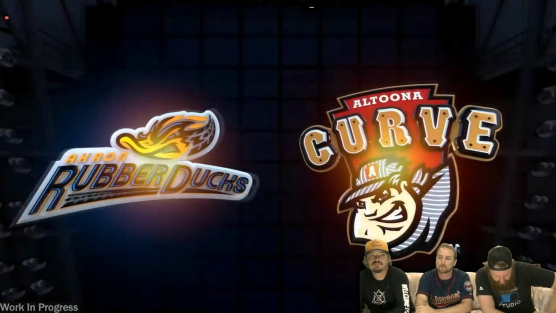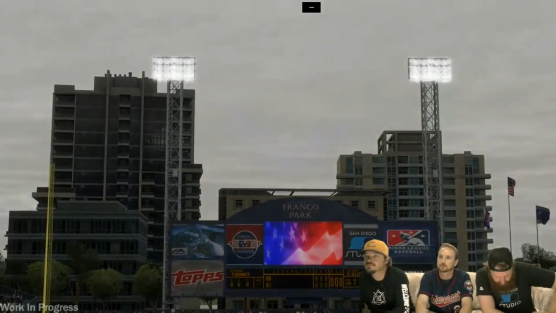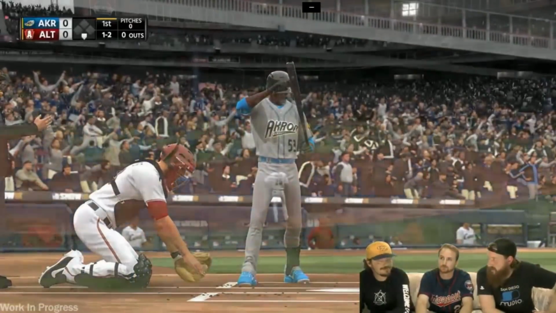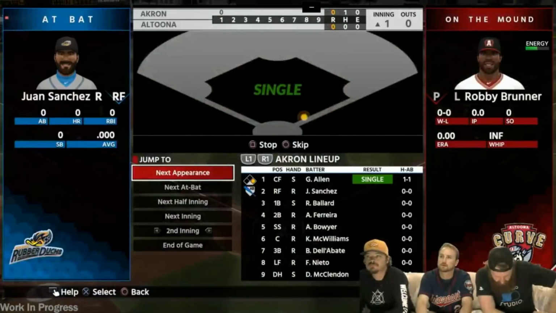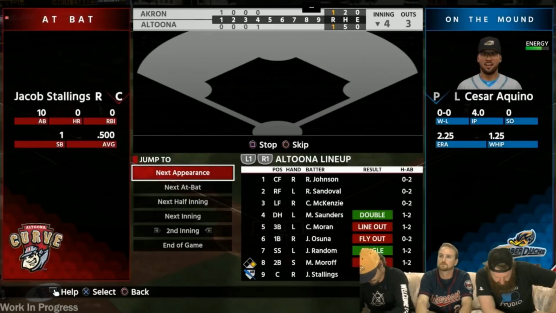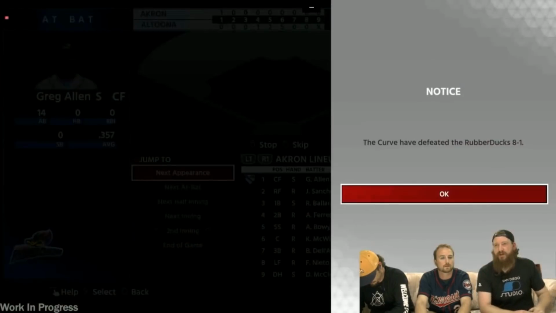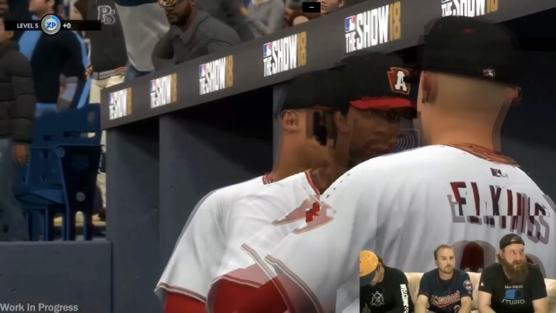Let's exit back to the front end, what we call the front end in development speak, which is the main menu. And then we're going to show off a little bit of the UI real quick, and then we're going to talk a little bit more and show some videos about specific gameplay changes and bring some of these guys in to talk about those gameplay changes.